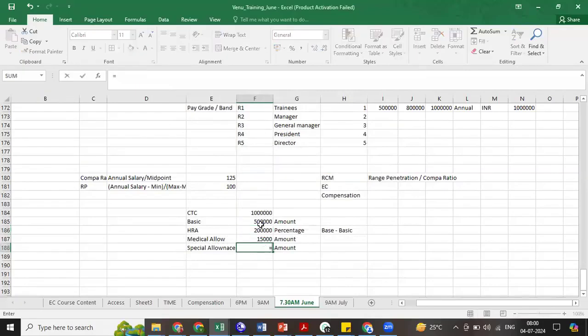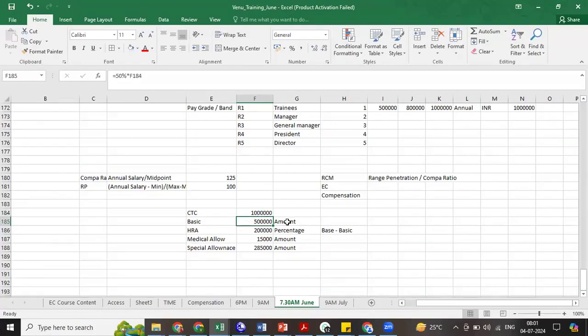And this is 10 lakh minus 5 lakhs minus 2 lakhs minus 15,000. This is my special allowance. Now here, this is percentage, this is percentage. This is the amount. This is percentage of CTC. Basic is a percentage of CTC. 50% into CTC. 40% into basic.